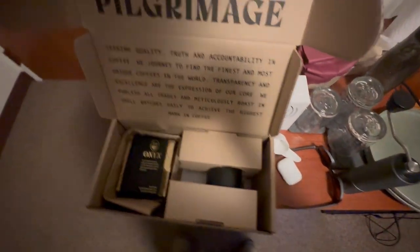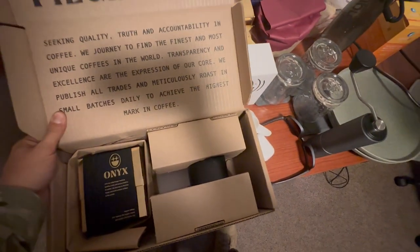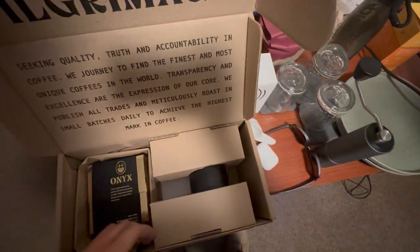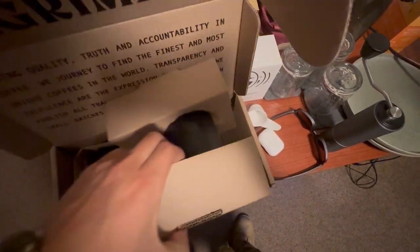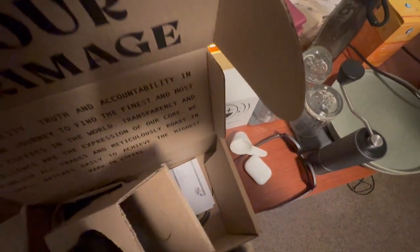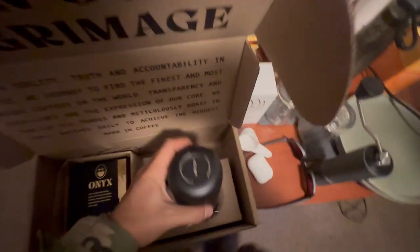But anyway, here is the really nice coffee. Hoping it's nice anyways. So yeah, there's their typical packaging. Anything you get from them is going to come in this packaging, if you get, I think it's like 3 boxes or more, or 2 boxes or more. I already did take a peek in here just to see what the mug looked like. And let's see here. Doing this one-handed is much harder than you think.